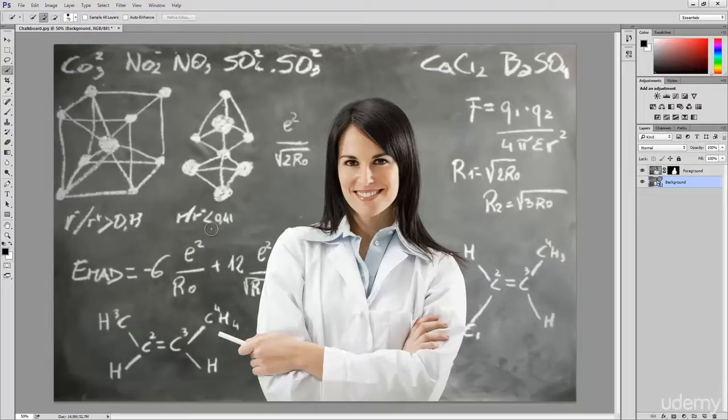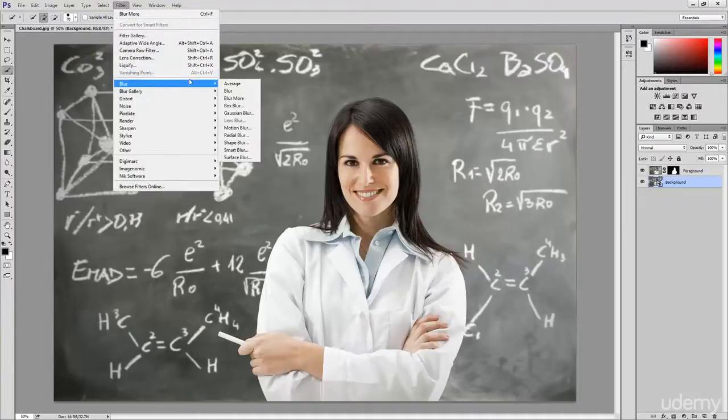In my opinion, a blur doesn't need to be very complicated. It just needs to feather out the details of your image so you can draw focus to the crisp edges in other areas of your image, like your foreground. It's because of this that I like the Gaussian blur the most. I'll go up to Filters, Blur, Gaussian Blur.